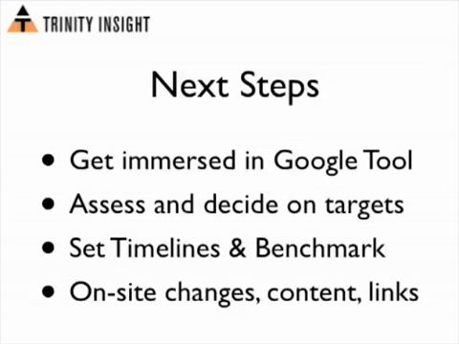You want to set timelines and benchmark as it relates to on-site code changes, changing your meta description and title tags, content, publishing new content in your site, and one type of mechanism is going to publish fresh content to meet the freshness component of Google's algorithm, as well as how are you going to acquire the needed links in your sector to really get you seen as an authority. Once you start this process in motion and these steps, you'll be moving forward to getting to that first page of results for your primary keyword.